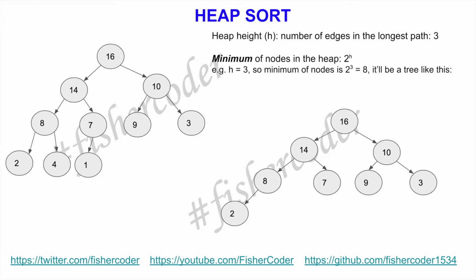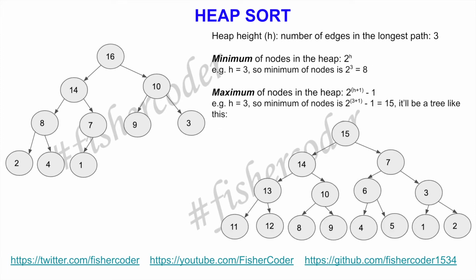Now let's think about the maximum number of nodes in the heap. Apparently, we can make this one a completely full binary tree. That's going to be the maximum number of nodes in the heap that's possibly allowed with a height of 3, right? So that's going to be looking like this. A total number of nodes in this example is going to be 15. How can we map 15 to the height of the binary tree? That's going to be 2 to the power of h plus 1, minus 1. That's going to give us 15. So 3 plus 1 is 4. 2 to the power of 4 is 16. 16 minus 1 is 15. So that's going to be giving us a tree like this.